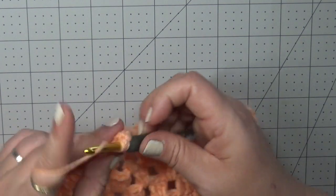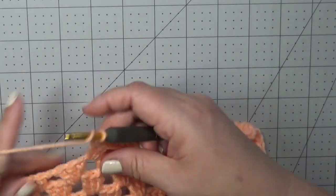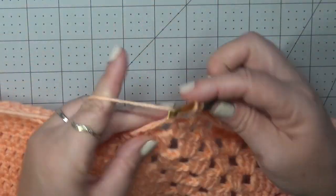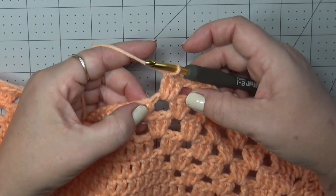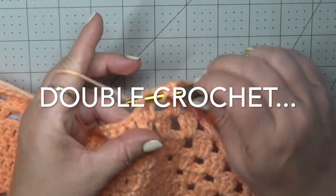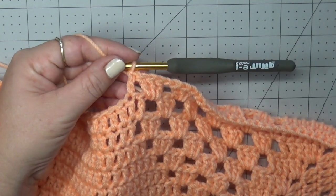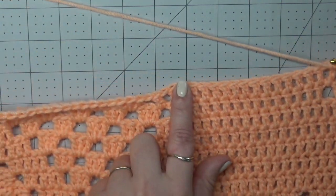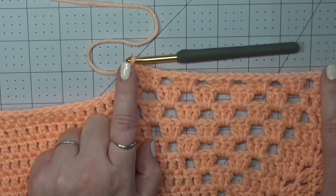Skipping your last double crochet and chain space after your 5th granny stitch. So we've got our 5th one coming in right here. Skipping our double crochet and our last chain space, we're going to granny stitch right into the top of that first double crochet after your chain space. And then you're going to work your 15 double crochets all the way across, and then you're going to repeat what we've just finished on this heart.